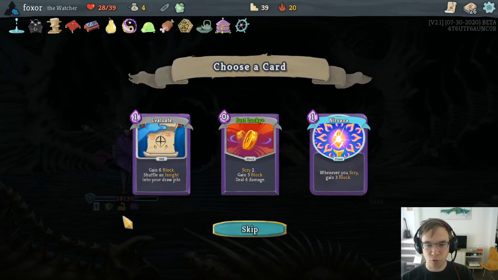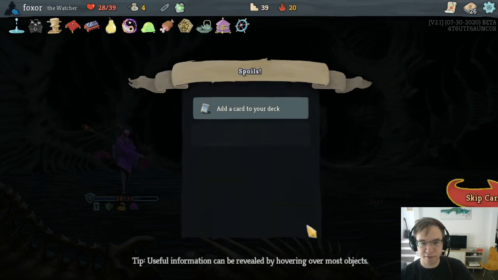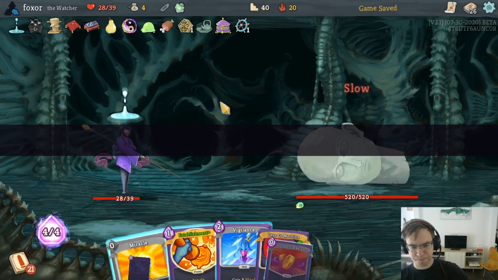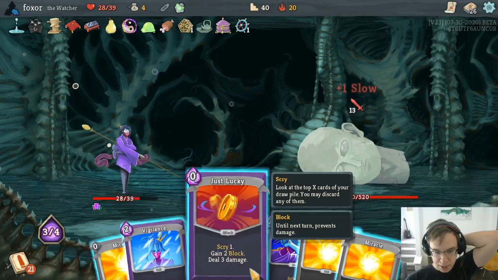I didn't get myself to 20 either, but we only took 1 damage in the fight, so that's not too bad. We don't really need more block cards. We've kind of got a lot of them now. We don't scry very often, so I think we're skipping all these. Heading on towards the Mega Elite. Okay. Establishment, I think, is getting played.